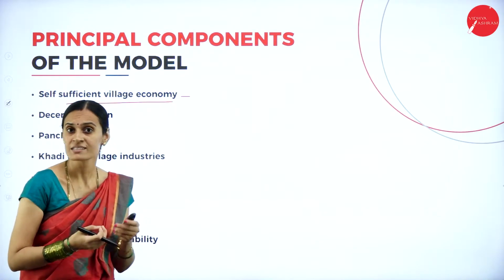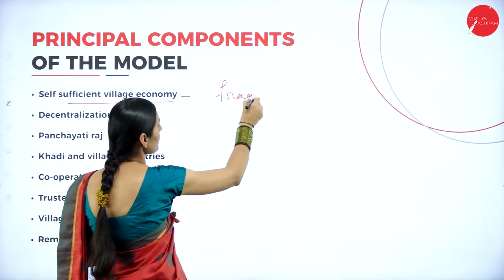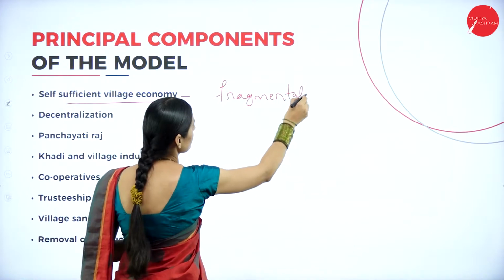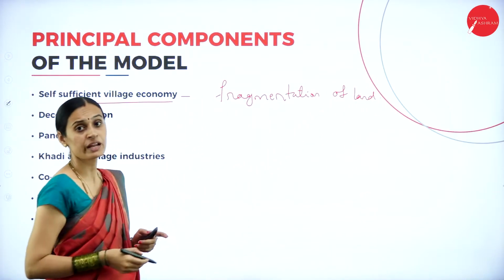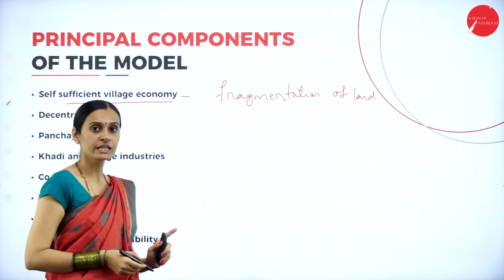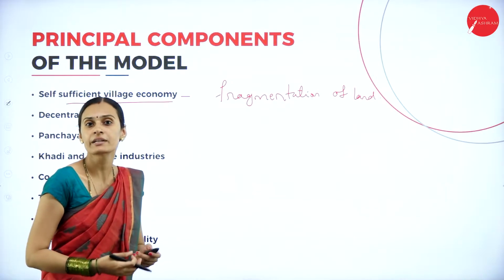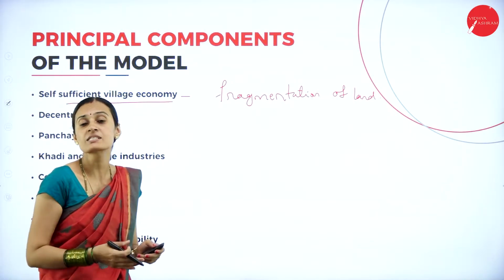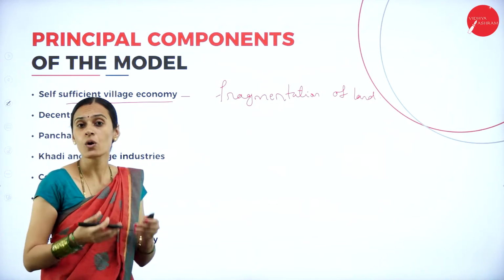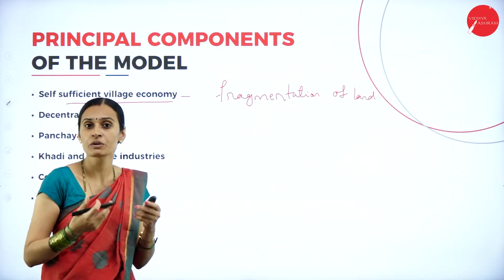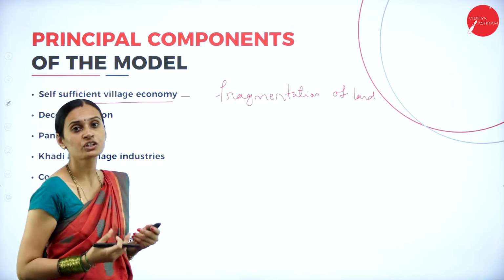And one more thing he has suggested is that we have to control the fragmentation of land. So this self-sufficient village economy tells about the self-sufficiency of village people and also an independent life, where dependency brings exploitation, which is considered the essence of violence. And of course, we could produce all the essential items, food, cloth, whatever we want, by ourselves only. That is considered a self-sufficient village economy.